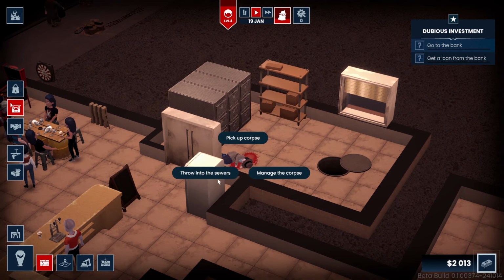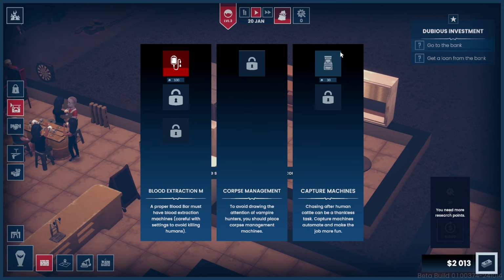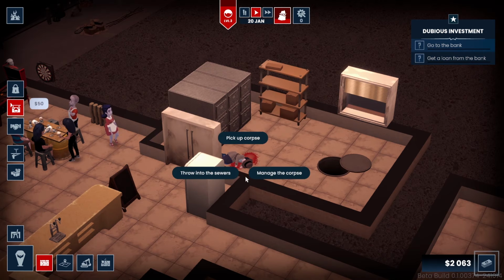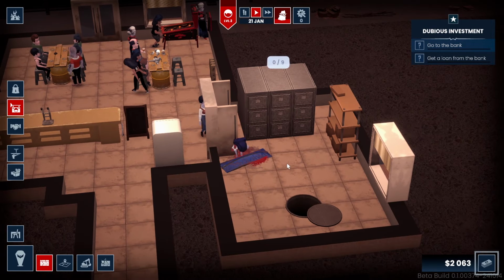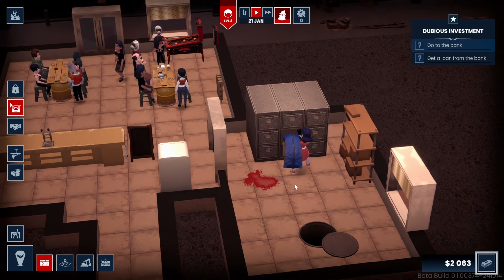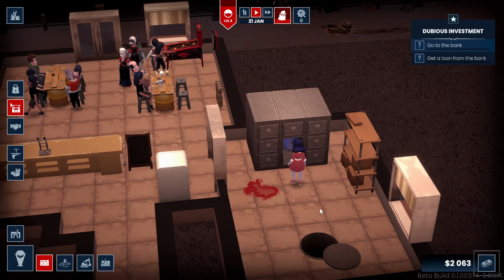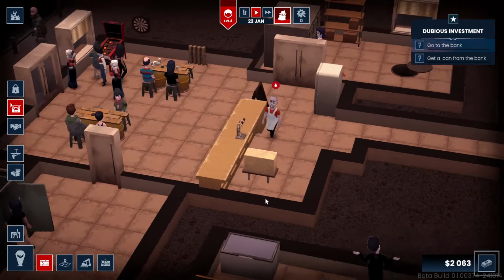Return blood bar. Okay, so the suck bank is somewhere. Research. Research?! Blood distiller? So if I get more blood, then I can, oh, cool. Oh no, this is becoming really cool. Manage corpse. I assume that'll put it in there. Just put it away. It's right in the doorway at the moment, it's a little awkward. Come on, yeah! We can store this for later! Oh, it's disgusting. Alright, cool.